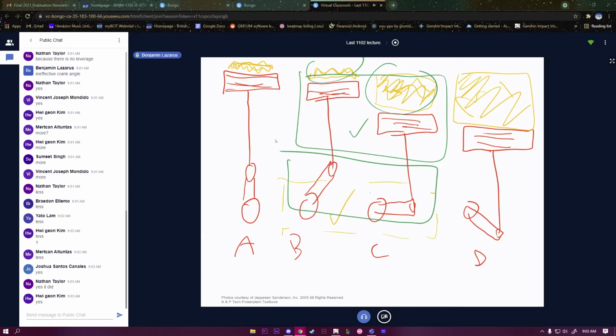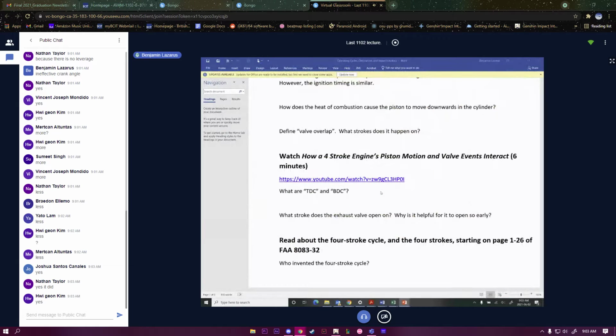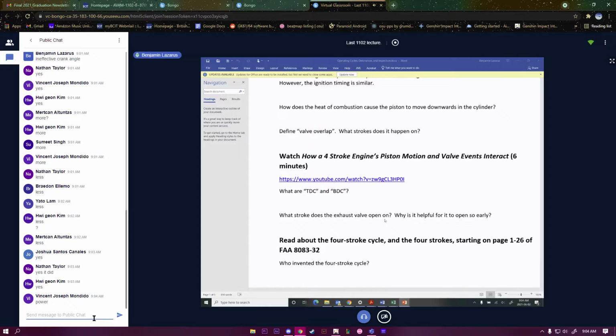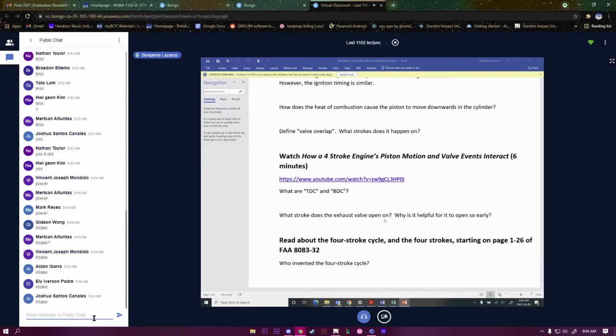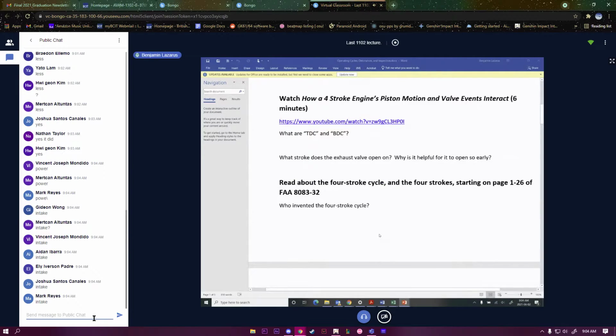All right, there we go. Discard. So why does it open? It opens on the power stroke, and it opens so early. You should be able to identify, this is something else you need to know for tomorrow, which strokes the valves open on. So which stroke does the exhaust valve open on? The power stroke. What stroke does it close on? The intake stroke, right, all the way around on the intake stroke. That stuff is really easy to answer if you have a spiral diagram in front of you.